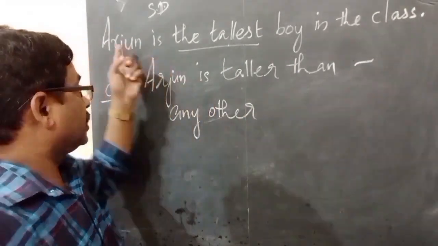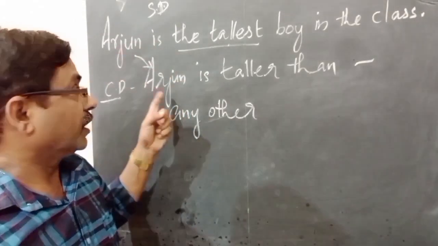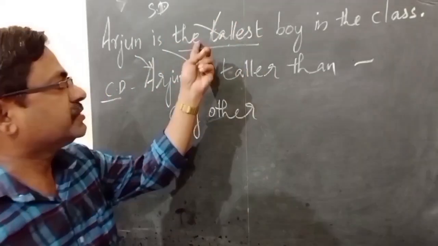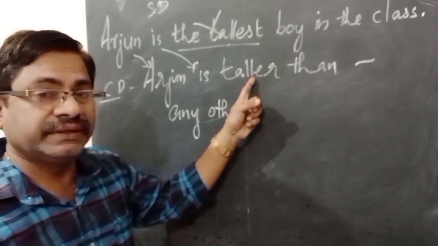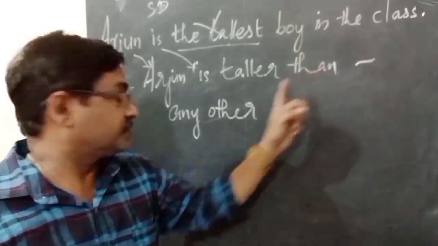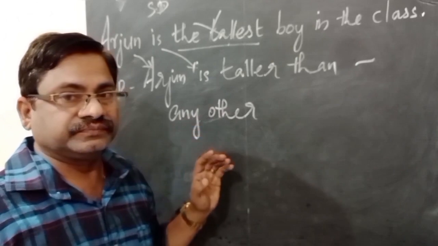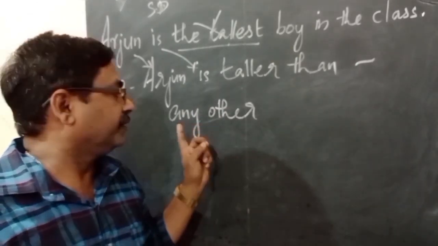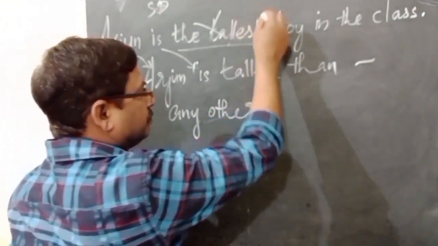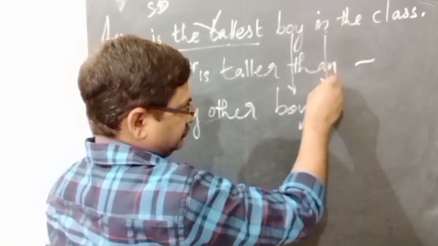Arjun is, see, Arjun is the subject, as we have written from the question. Arjun is, the verb, so it is. This should not be written. Instead of that, the comparative form should be written. Comparative form is followed by than. And this is the extra phrase we are adding, any other. So in order not to change the meaning, we are using this phrase any other. So again we can continue. This should not be written. Again, next.